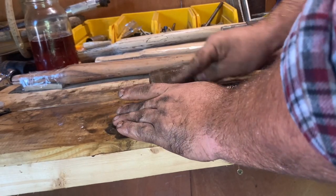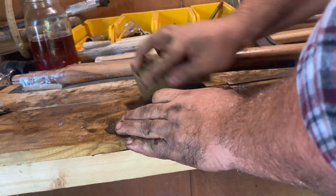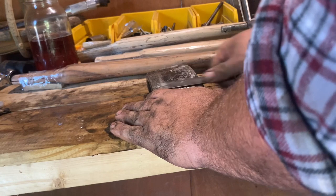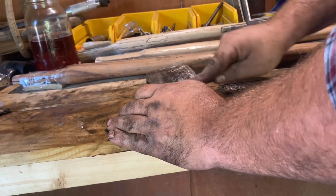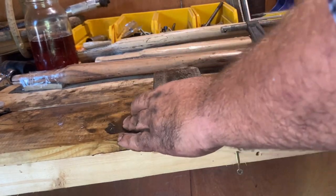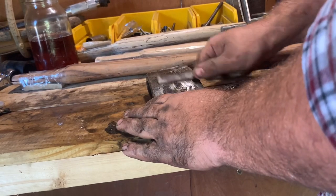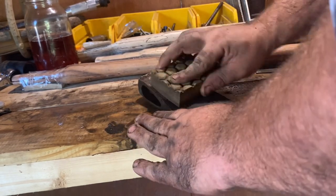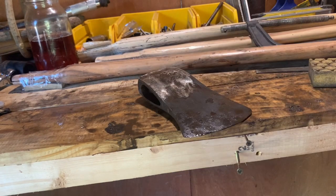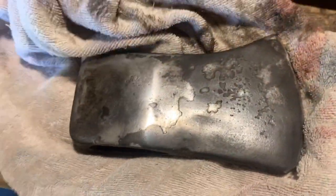I watched a little bit of it, and he was using a splitter with a four-way wedge on it. He ended up splitting what looked like maybe two face cords of wood, and it took him around an hour with a four-way wedge. I added that up to myself because he didn't put in his time for bucking and delivering and loading and all that stuff. He was pretty much saying $120 an hour was just his splitting time. I think I've got it about where I want it. I'll come back in here on this in a moment.